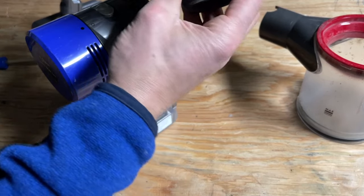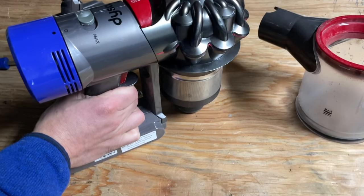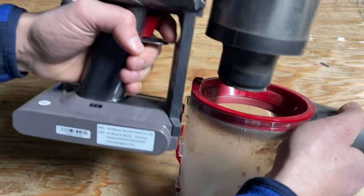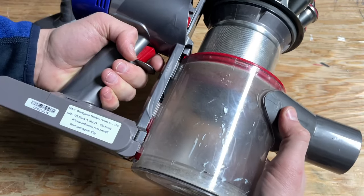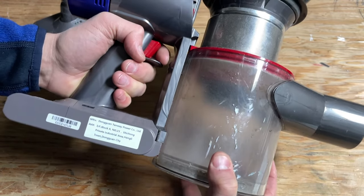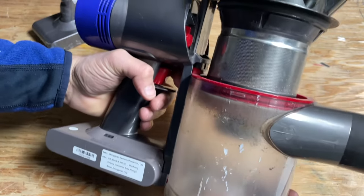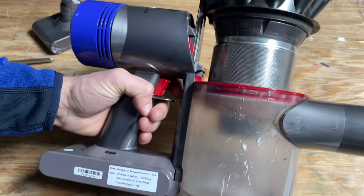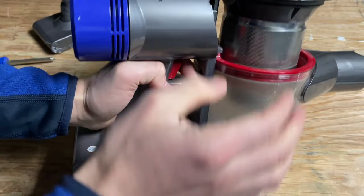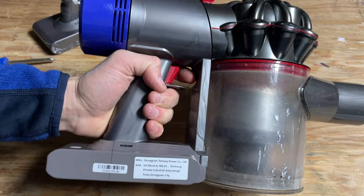I'll put the pieces back together. On the V8, I always forget which one to do first — but we've got the top piece in place. Then you get this piece and make sure it's lining up; line up the two little prongs at the top right there. Lock that in — there you go. Close that, close that, and that's good to go.